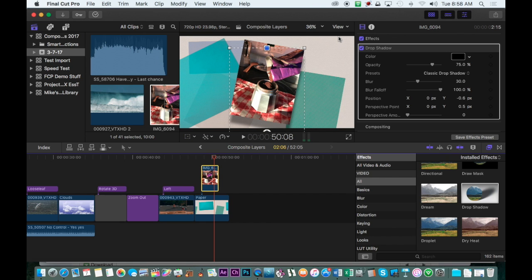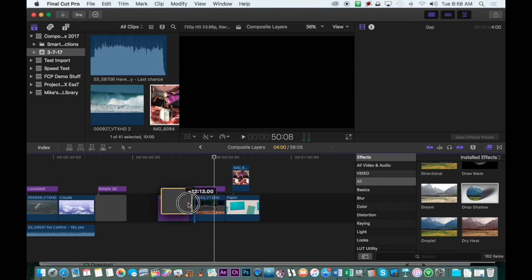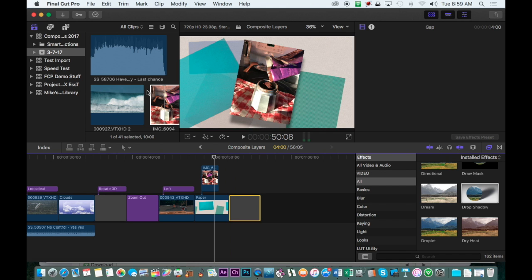Now the next section, section 3, has to do with third-party plugins. We'll get our gap clip, hold down the Option key. I'm going to make another gap clip copy right there. I'm going to put on my title. I'm going to say that this is section 3 for plugins loaded into Final Cut Pro.